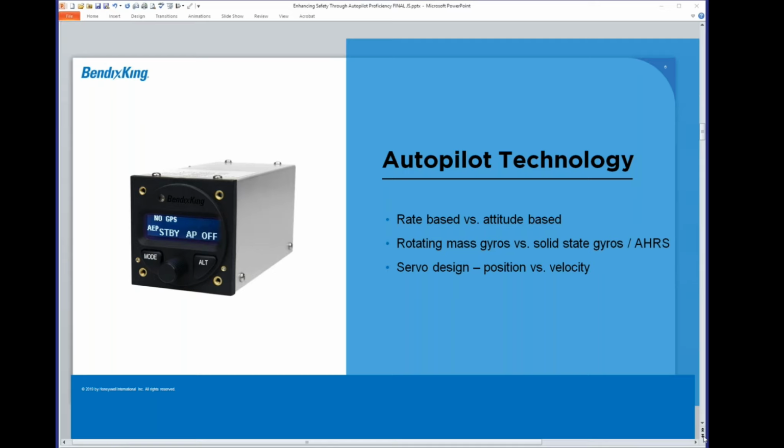So when you get that tail wag going in turbulence, that's when you get those uncomfortable autopilot commands that are, a lot of times in aircraft with adverse yaw, in the wrong direction initially. So that's some of the issues you can run into there on rate versus attitude. Rotating mass versus solid state. I mean, obviously you can look at the size of the electronics today versus what we had in the past. You also have rotating mass, obviously, with your vacuum pump with 2 points of failure in there.